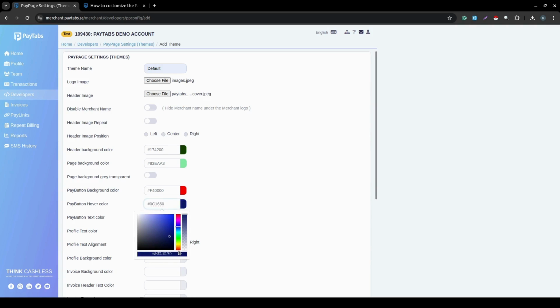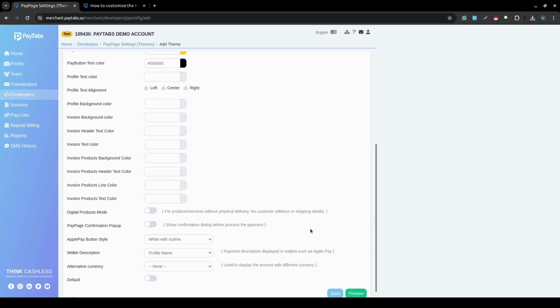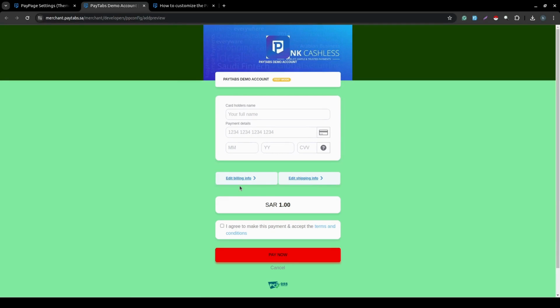No, we already have that. Let's choose maybe a yellow one. Yes, and for the text color, I'm going to give it black. And these are some of the points we just clarified. Let's take a look. Of course, it will be a little messy. The colors will not be convenient, but we just want to show you the idea here.